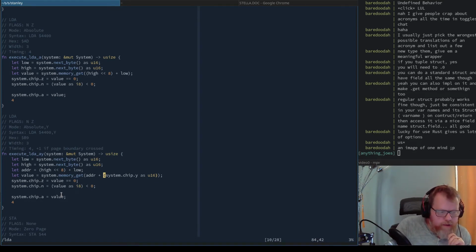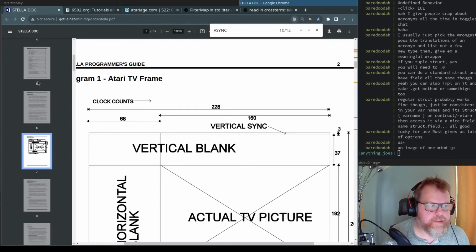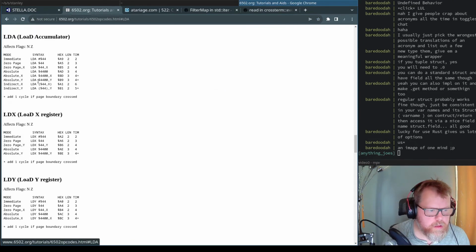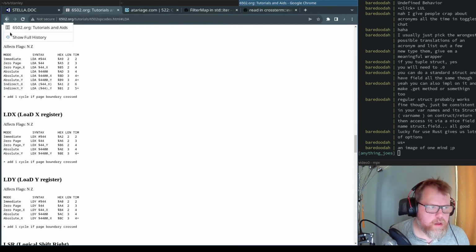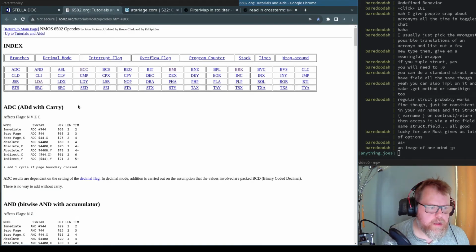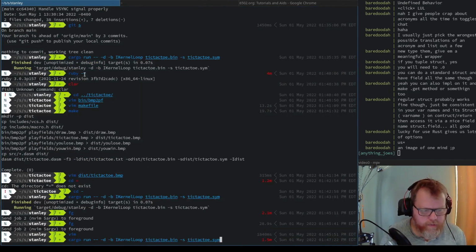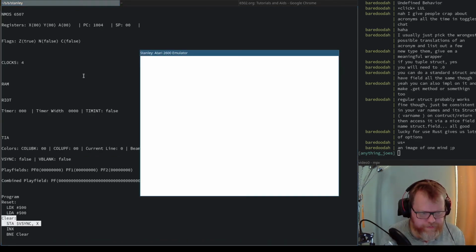So it's adding whatever the Y is to our address, which I think is exactly what's supposed to happen. But let's make sure. The one thing I can think of is that Y might be... I think it's got to be positive, right? Let's see if this makes any sense at all.